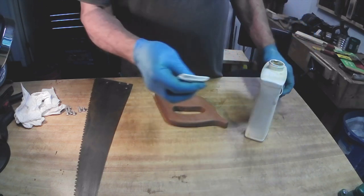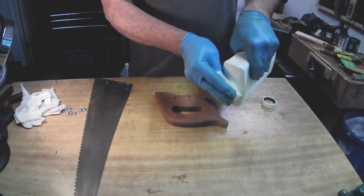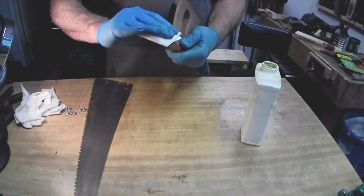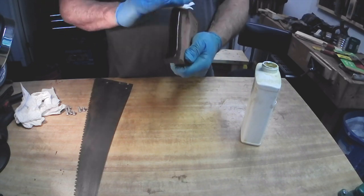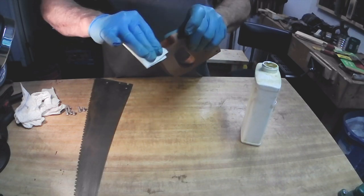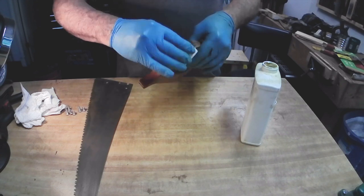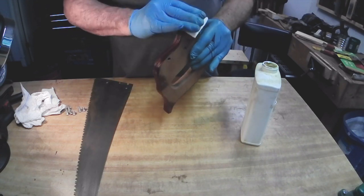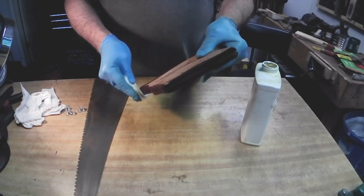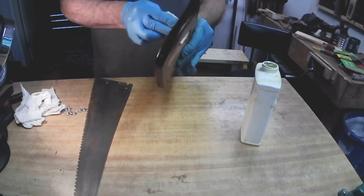Alright, now I've got the tote finished up, and I'm going to start putting some linseed oil on it. Now, the last time I used a piece of this wood, it took about 6 or 7 coats and it still wanted to keep taking it. It's just, wood's old and dry, and it's nice wood and it looks good. And, you know, I'm not going to show you every single coat.